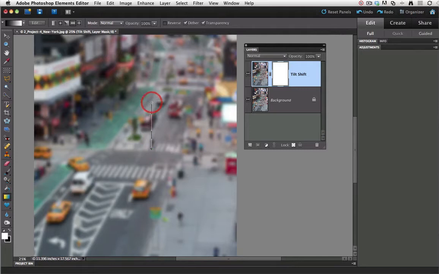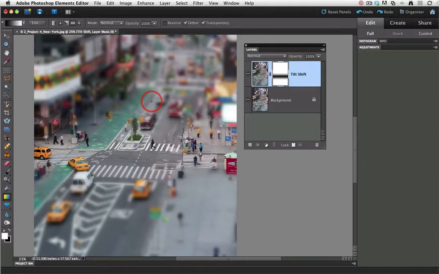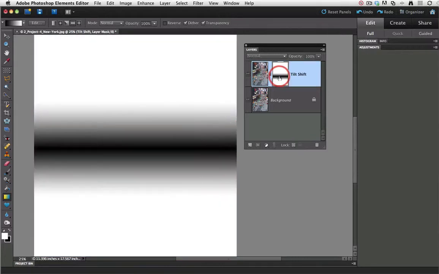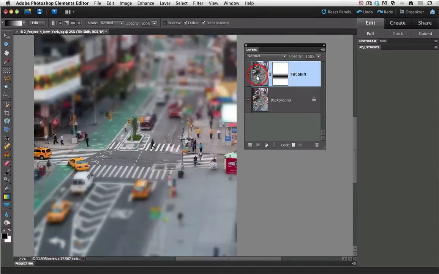This will constrain the gradient to a perfect vertical here, and we're not going to go too far. We want a narrow area of focus, and so as I let go now, that area comes into focus. Okay, and we can see in the layer mask what we've created is that reflected gradient. If I just hold down the Option key and click on that layer mask, we can see the extent of that area of focus, and click on the image thumbnail once again to return to that normal view.